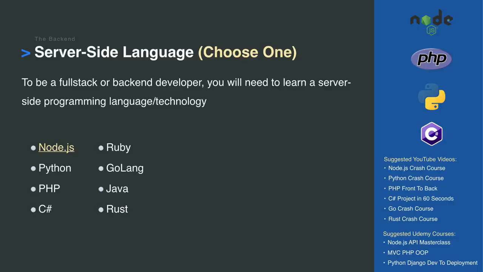Next, we have PHP, which a lot of people give crap to, and it's unfortunate because PHP can be a great language. It's very practical. It's simple to deploy just about anywhere. You have Laravel, you have WordPress. PHP is great for freelancers that need to get stuff out quickly. If you're planning on working for a large company, PHP might not be the best choice. But if you're freelancing or building personal projects and stuff like that, PHP can be a great choice.